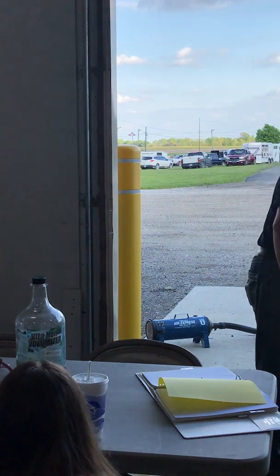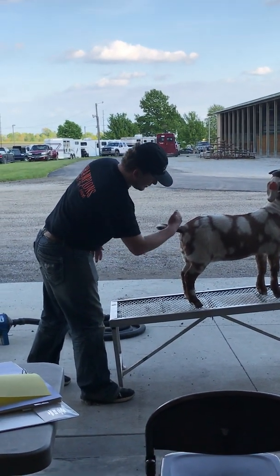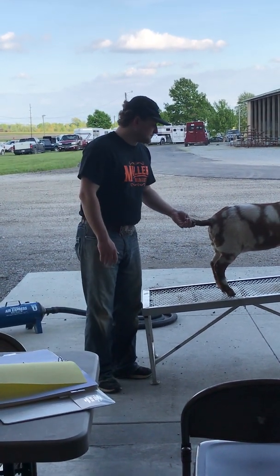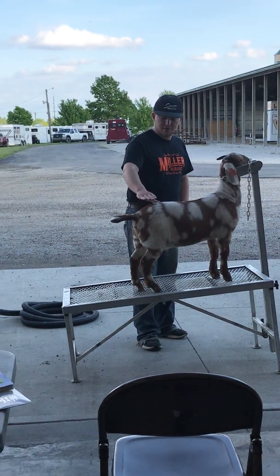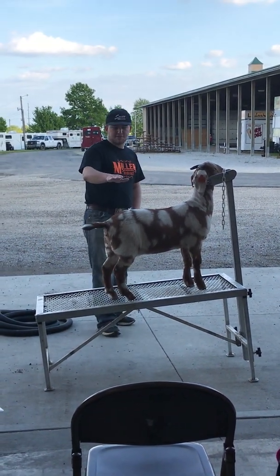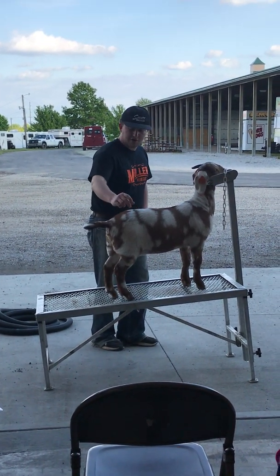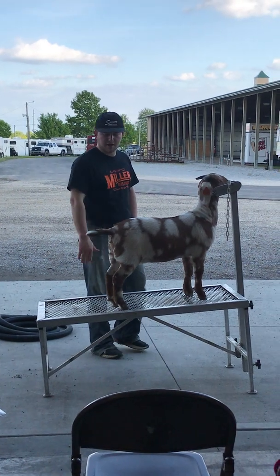Can you guys kind of see that line we're trying to draw? Before we clipped this out, there would have been just hair all over the place in here. We're going to basically cut that line in there and then carve and shape it — kind of get a round, apple-butt shape. Another good place to use that blending blade is right here at the top of the hip. A lot of goats will have what we call jump muscle, where their hip bones sit up higher than the rest of their body. We just kind of back-drag that in there to smooth it out and create a nice illusion, kind of hiding those things.